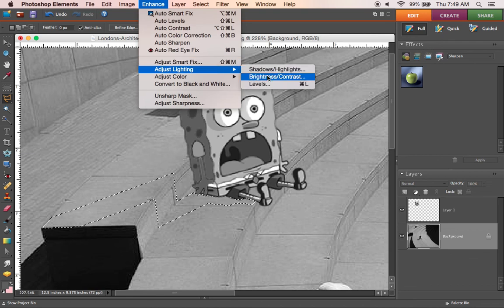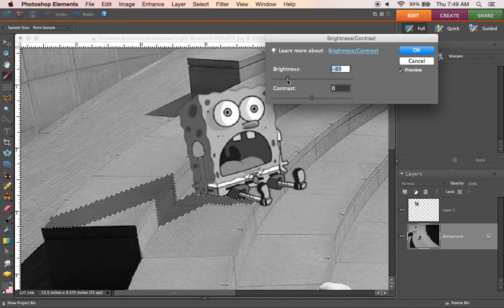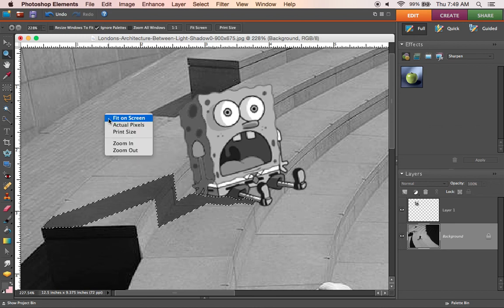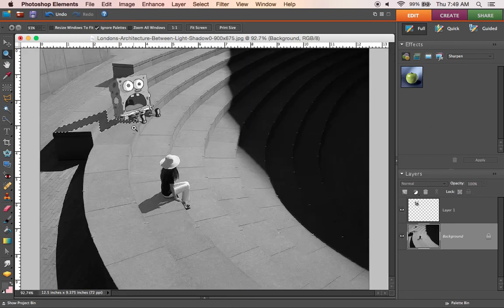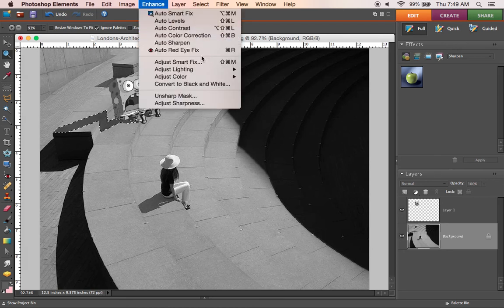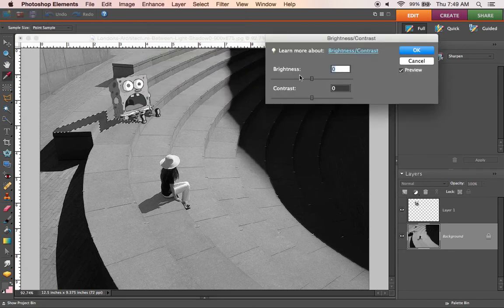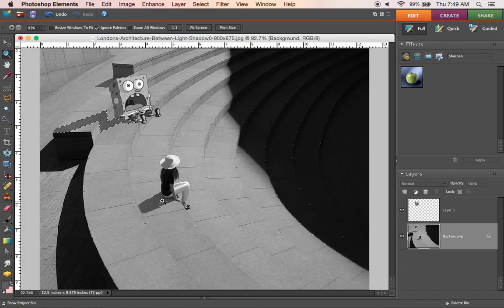Let's go in and adjust the lighting a little bit. It's probably going to get quite a bit darker. And in this case, I would back out of this area. Let's go to OK. I'd back out and compare it to her shadow. Okay, so this, to me, looks just a tiny bit darker than this does. So let's go in and adjust that under lighting. I'm going to brighten it up just a hair. That's pretty close.